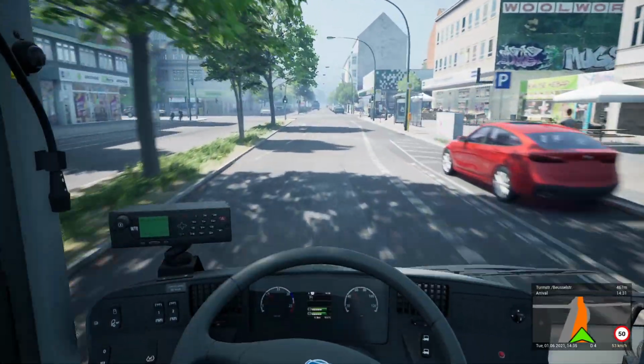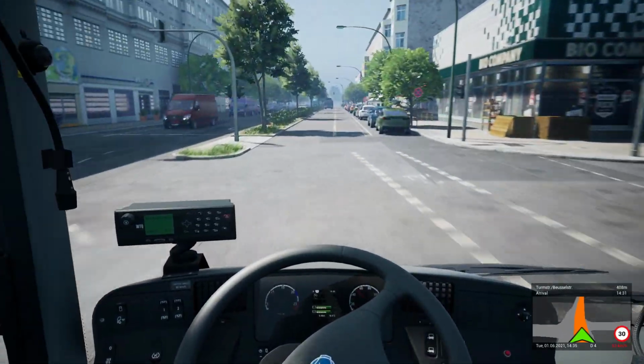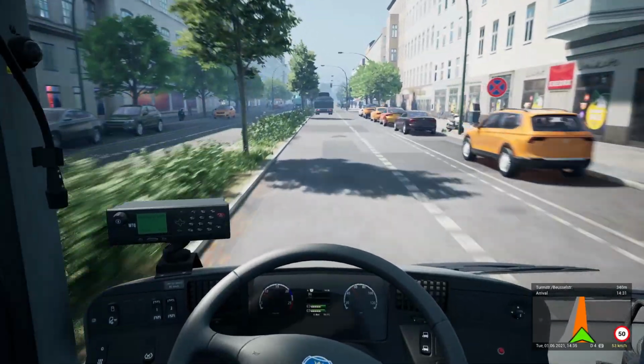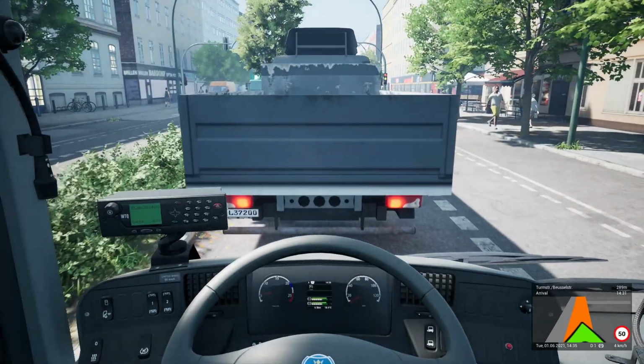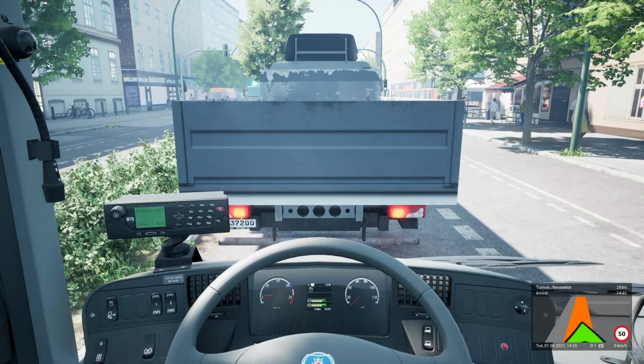If you've ever been on a Berlin bus, they don't mess around at all. They get the job done. I don't know if they speed per se, but when we were on, we got a Scania bendy from down near... Oh, what's it called now? That place, you know the one. Yeah, you're not helping there.